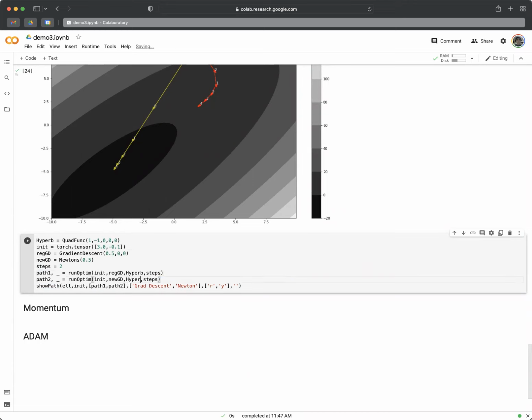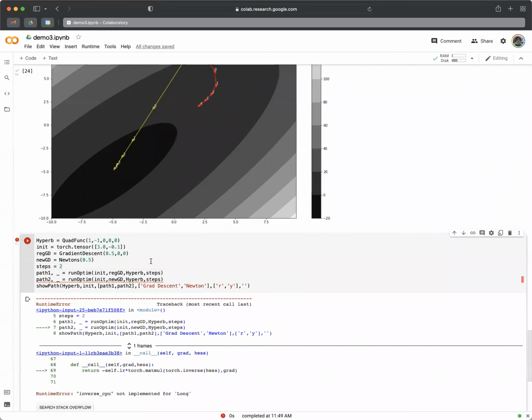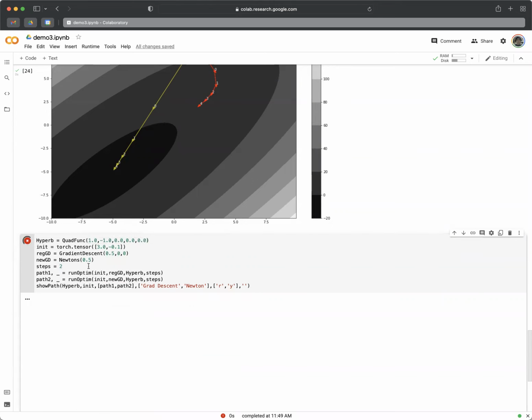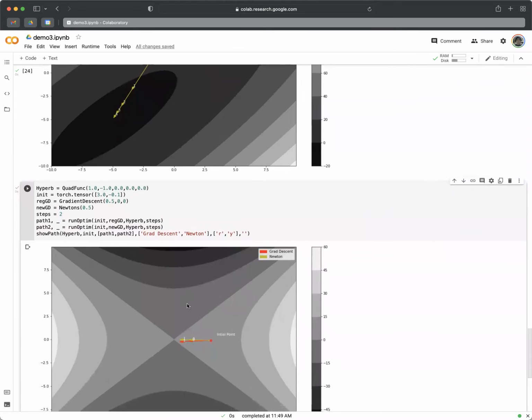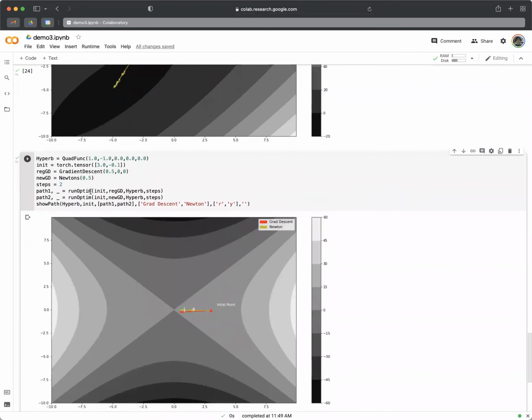Okay, so what should that give us? So we know already that gradient descent will diverge to infinity if we initialize off the x-axis. But what does Newton's method do? Oops. Oh, I'm sorry. Since everything's in torch, I need to make sure that the variables are not integers but doubles. So I'll make the double value. Okay, so they look kind of the same. Let's increase the number of steps. So if I increase the number of steps, okay, make the initialization a bit more distinct.